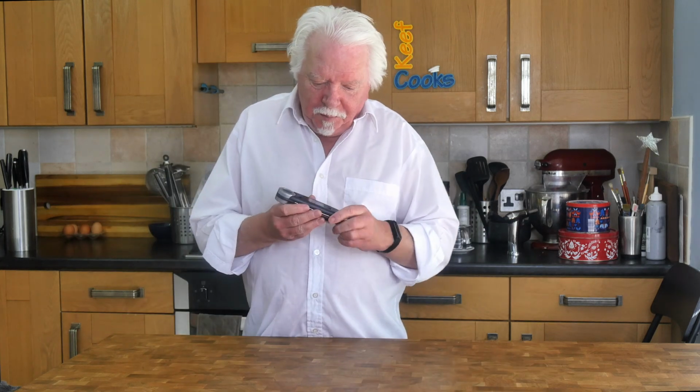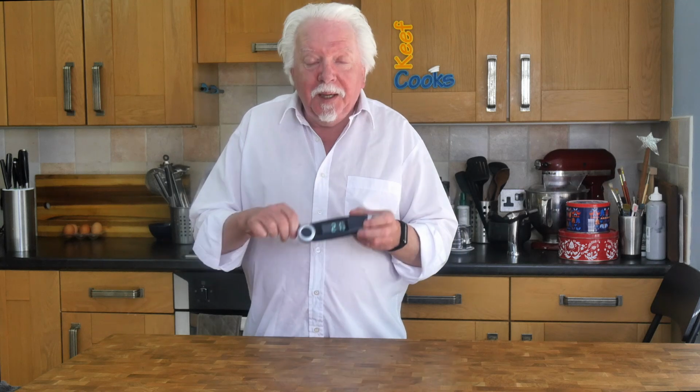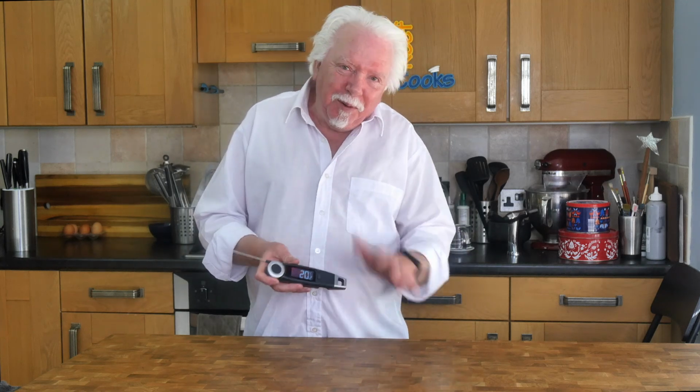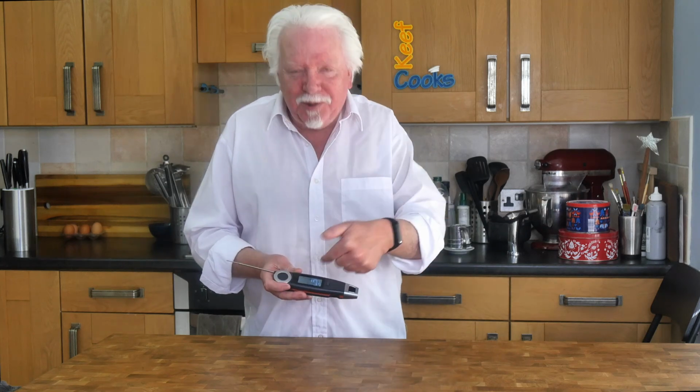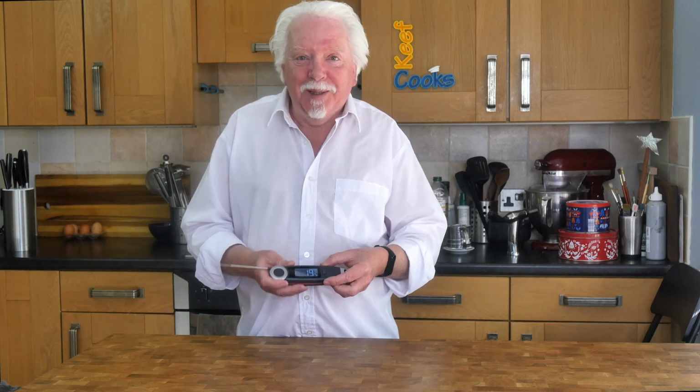On their website, the company have comparison charts of this against their main competitor, which is the Thermopen. They both have similar features, but this has this stupendous display. I'm just in love with it. And it is important, you don't want to be squinting at a grey thing on a grey background. Even I, with my dodgy eyesight, can read that from a great distance.